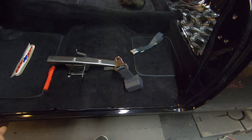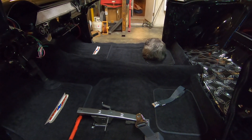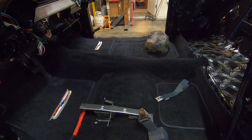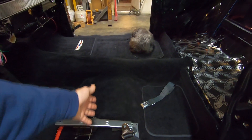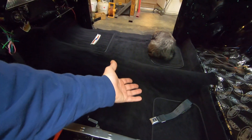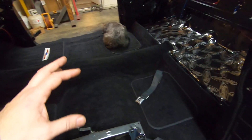On the sides up in here I used remnants from the carpet — I did a video yesterday about that. But up here when I got to the tranny tunnel, I ended up going in my attic where I had some old jute pieces from like old G-bodies and stuff. I cut them to pieces and used them, so I basically had to build up that whole center because you just have jute back here and jute up there. I've got my original bench seat going in here — you wouldn't see that low spot between the jute pads. But I think this set was actually for a sedan.